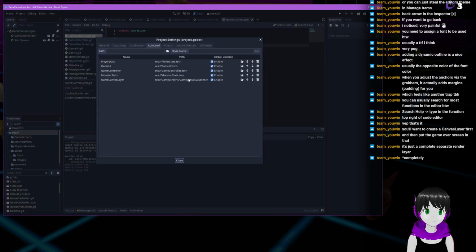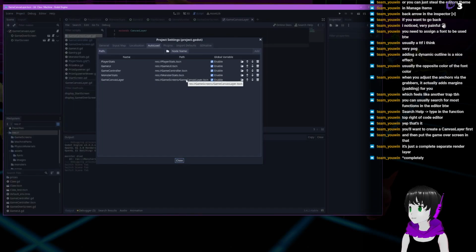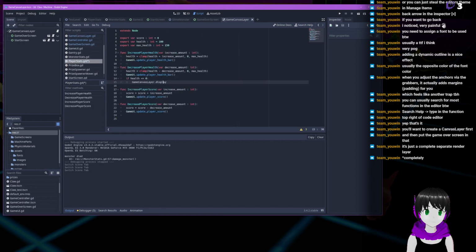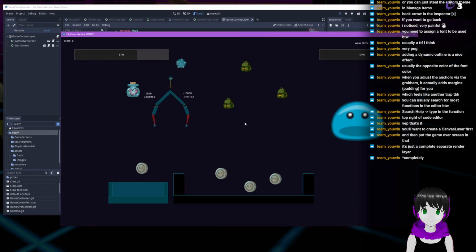Project settings, game screens, game canvas layer. Display game over screen. Let's just try it. And watch it break.